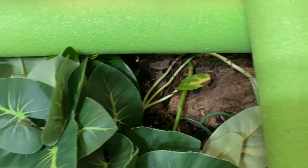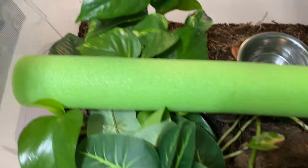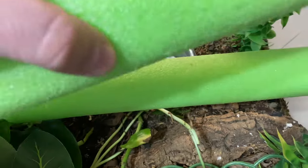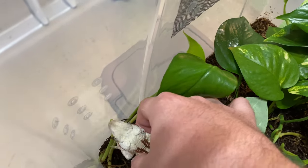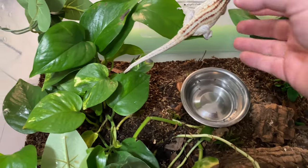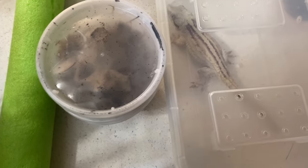Now we've got Orion's enclosure. I've got quite a few artificial plants - I still use artificial even though I have live pothos in there. I just don't trust myself to keep a ton of plants alive. I use pieces of pool noodle as climbing areas for them. We'll get some of this stuff out of here and get Orion, who is right there - really fired down, looking real white. He's a bit of a kook, but he's a big beautiful gargoyle gecko. I use a little container to keep him in while I'm cleaning and doing regular maintenance.